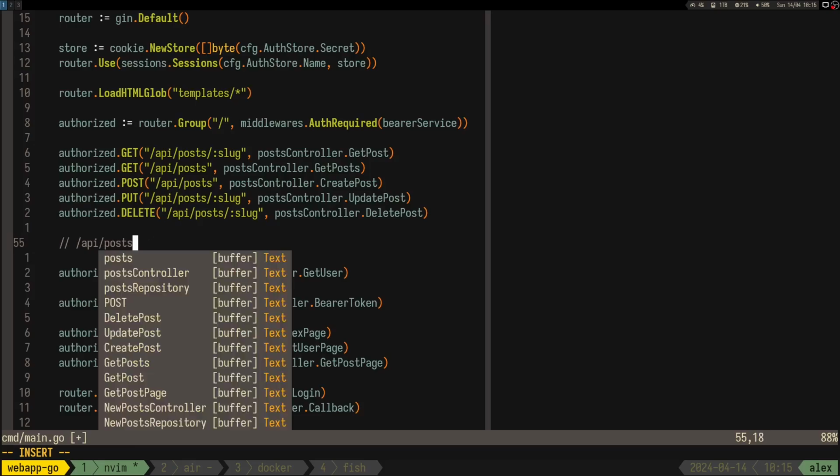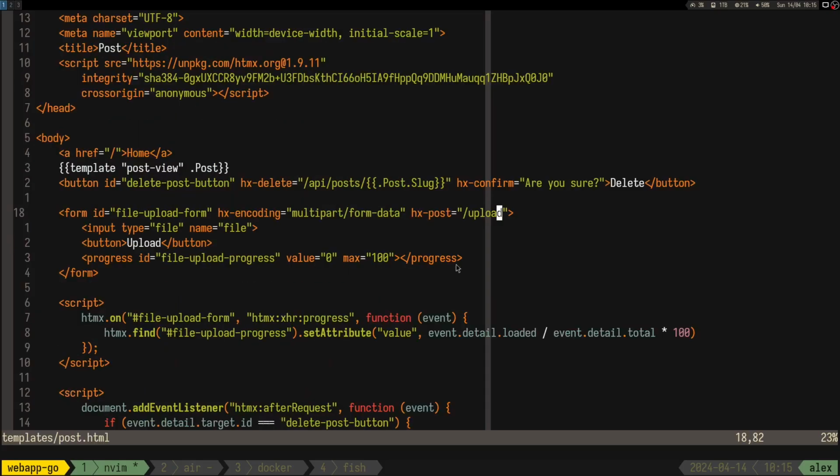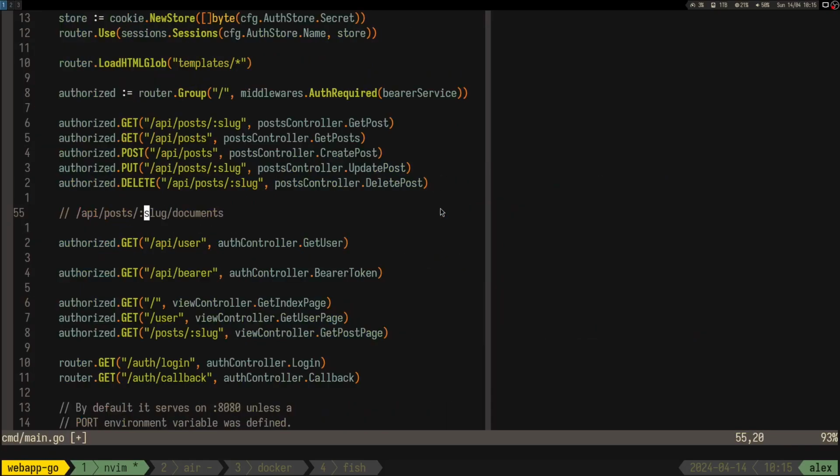Or if I want posts slash the ID of the post and then documents, right? I think I want this kind of path, just because documents are part of a post, so you kind of need the ID of the post. Although, how can we get the ID of the post? We know the ID of the post. Okay, then yeah, we'll keep it like this, right?